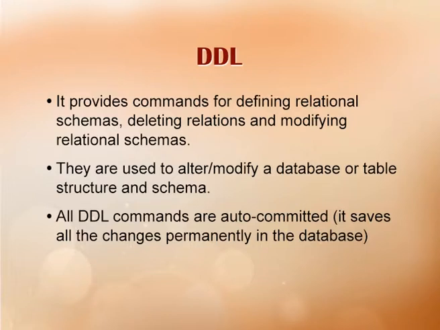The data definition language provides commands for defining relational schemas, deleting relations, and modifying relational schemas. Here you can see the definition language pertains to schema design and schema modification. It is not talking about the data inside that schema, it is talking about the schema itself. Whenever we define a relational schema, for example, student is the schema name, and inside that I am taking attributes like student ID, name, address 1, address 2, course, etc. All this schema design is what I am defining.